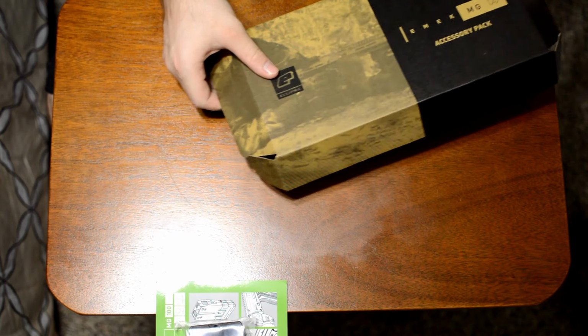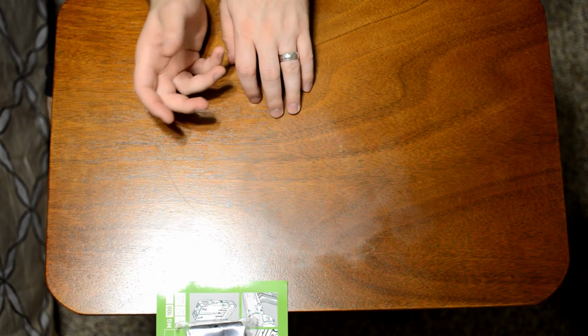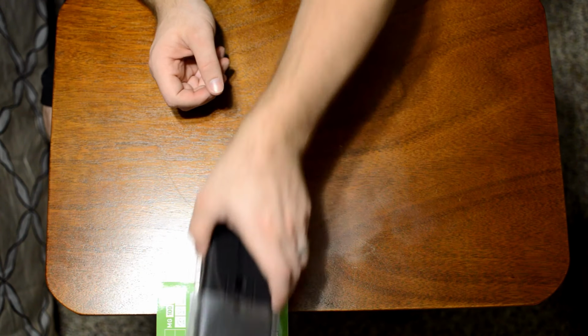For those of you who don't know, these markers retail for $449.95, which I think is actually a really great price point. We'll get into that in a minute.